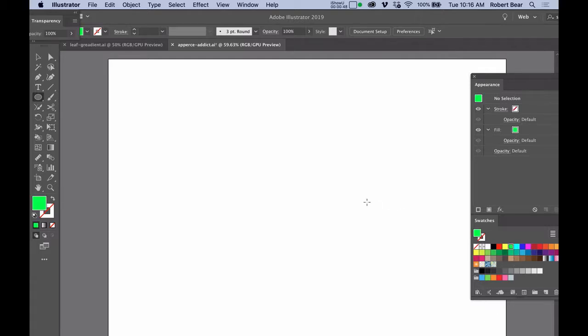Now, for those of you who haven't seen my videos before, I always start out any project by hitting the A key to initialize the direct selection tool. Therefore, whatever tool I'm in, I can always go back to that tool on Macintosh by holding down the Command key, Windows by holding down the Control key. So I'm going to create an ellipse like that, hold down the Command key.